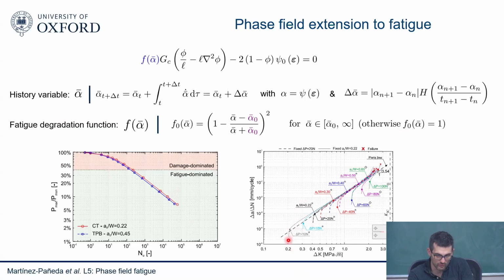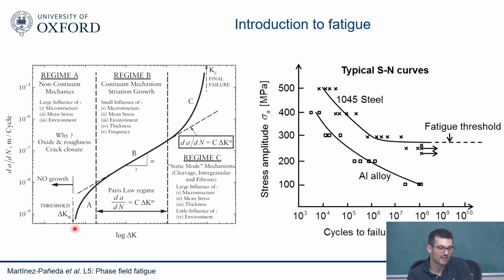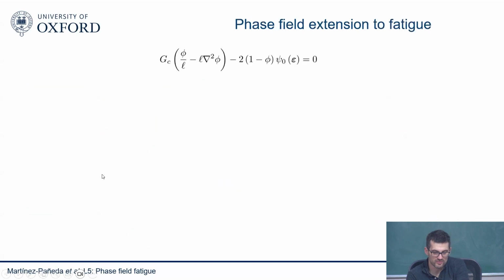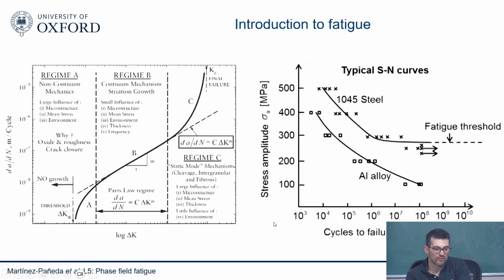You can see here, this is for a load of 10 newtons. So it goes like this, and eventually you fail. So it's not only Paris law, it's the entire regime. You can see that we capture the entire regime with this model. So it looks promising. Again, there are some things to polish, but it looks quite promising because a lot of people use Paris law, and well, you need to do an experiment, but that's okay. We can run an experiment.